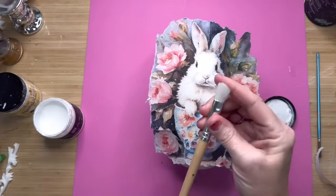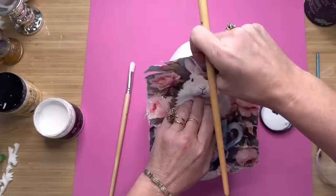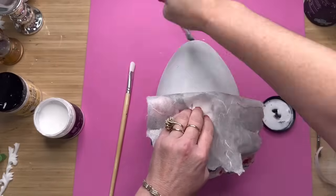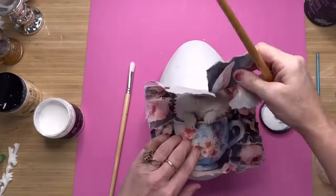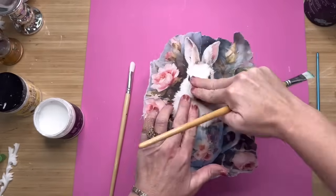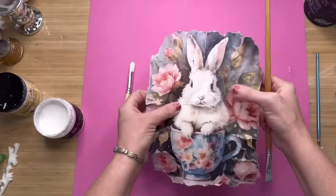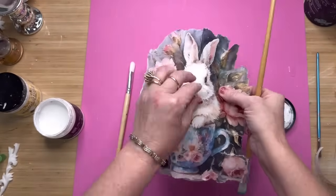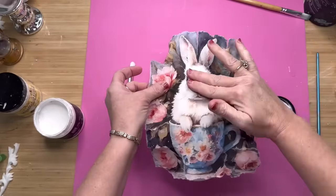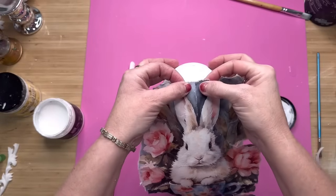We're going to use our DIY liquid patina — it is a really good decoupage glue. I like it a lot better than Mod Podge because Mod Podge is thick and goopy, whereas the liquid patina is thinner and easier to work with. I'm going to do one half of the picture at a time and use very little liquid patina, but it was going to take a little bit more because the picture didn't even stick with the small amount I put down. We're going to do the top portion first and speed it up a little because I worked super slow to make sure my cracks come together right without getting any wrinkles — if you do that, you're going to be way more successful.